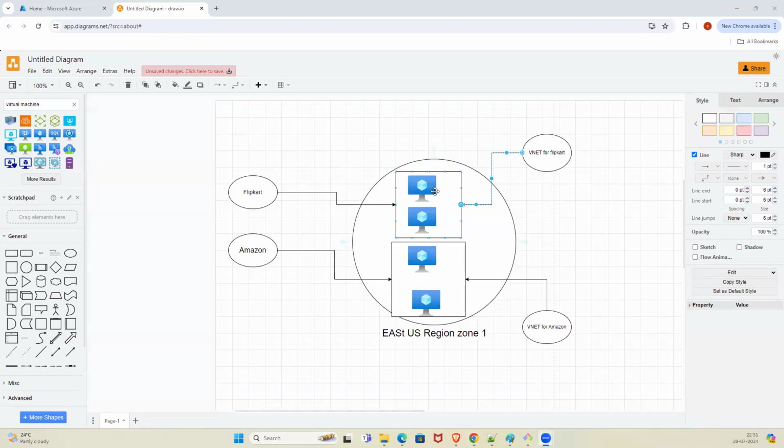Now I have created a separate virtual network. Suppose Flipkart-related virtual machines are present in the VNet for Flipkart, and Amazon machines are present in the Amazon VNet.